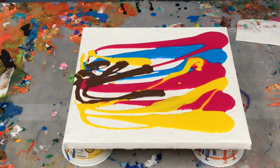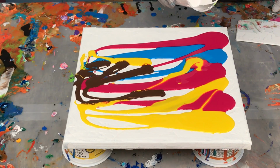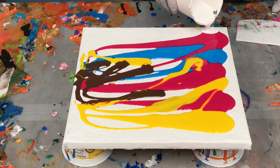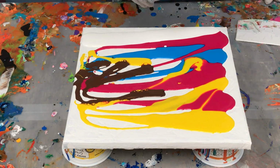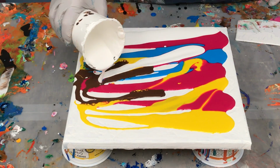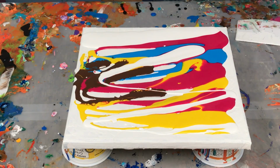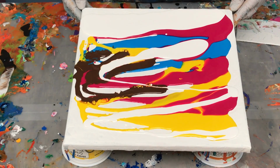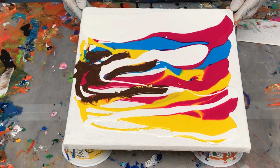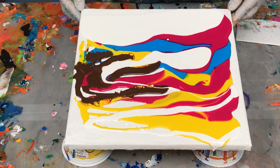Now, of course, the key to this swiping technique is to have something to swipe across these colors. And white typically is the best thing to use, because it ends up sinking to the bottom. I'm going to spread it around a little bit. There's my colors. Just spreading it just a little bit.